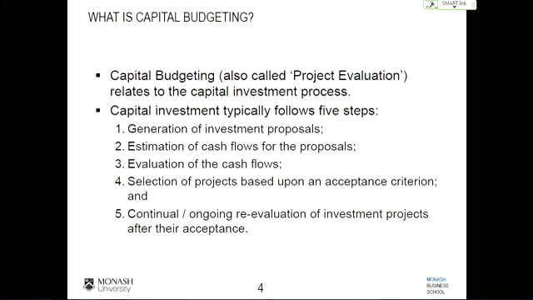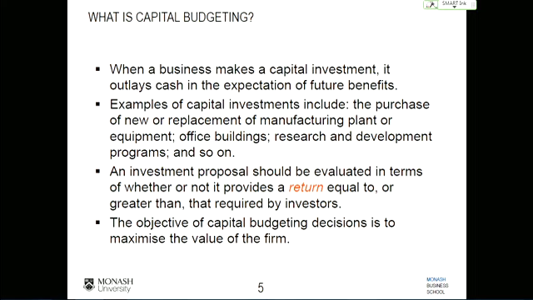Because remember, when we accept the projects, we are basing it on the current information that is available to us, but then things can change in the future, right? That's why we need that ongoing evaluation to make sure that we understand our project, to see whether that project is still a good project or not. Because if it is not good anymore, we have to abandon our project in the middle. Okay?